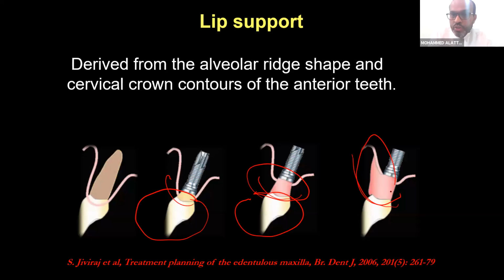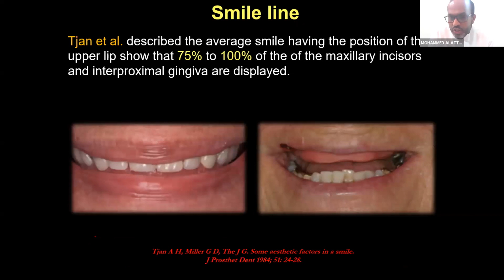For that reason, we should get to know where the real positions of the previous crowns are that you will replace. For the smile line, sometimes when we have an edentulous patient with a good structure of the bone and a huge amount of bone, we get happy. Really, we need to check the patient smiling without the denture. If you check this patient with this denture, you will not get happy, because if you present a fixed prosthesis for him in this situation, definitely he will not be satisfied with this case. It happens with a lot of our cases, because when the patient smiles, he will expose the non-harmonious shapes of the crowns in that area.